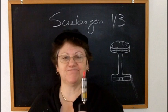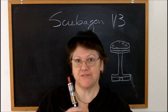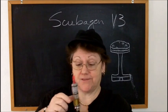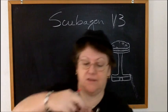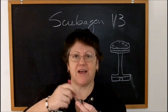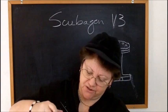So, if you're just looking for something fun to build, and you like to fiddle with things that are fiddly, you're going to love the Scubagen V3. For me, not so much. And if you put a 510 connector on it, you can't stand it up. I've got an 808 on here, as I said, because I thought that would let it stand up, but it really doesn't. This is an old thing off of a sink. I unscrewed the aerator and then I can set the Scubagen up on it. But on a mod, it's going to have to lay down outside.